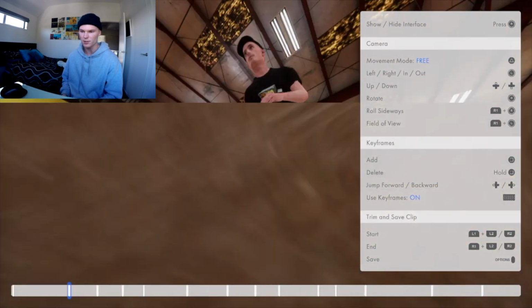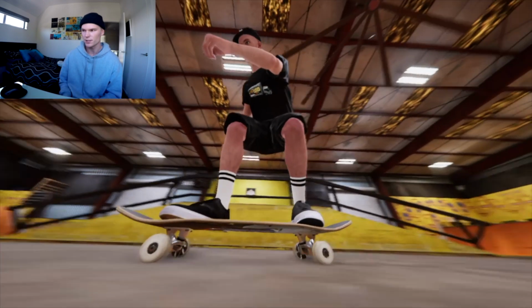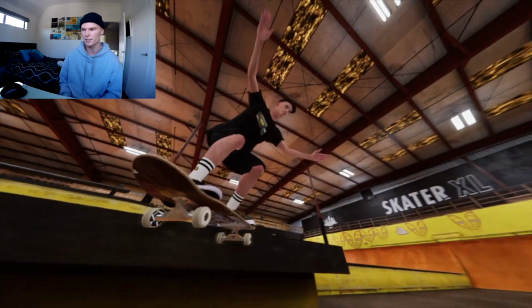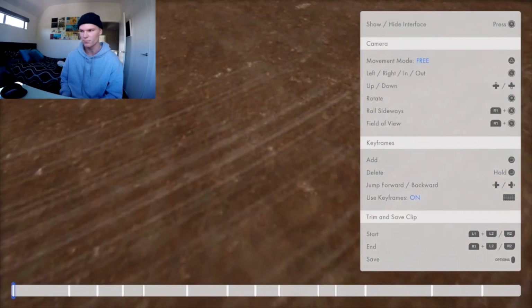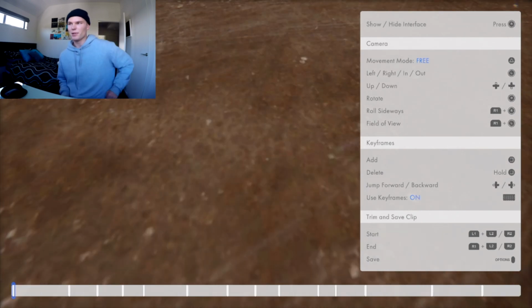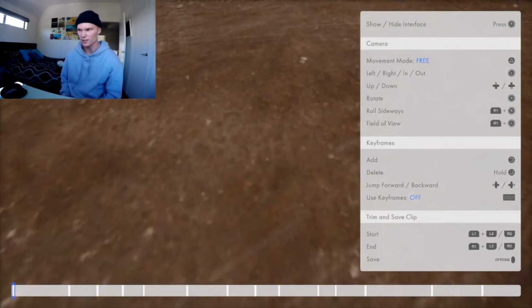So this is what the base clip looks like. It's probably going to look like trash, and I'll do a lot of editing to it, and that's just what it is. So first things first, the cameraman rolls in ridiculously fast, and then that shakes ridiculously fast too. That's hilarious actually. So we're going to have to change this. I probably wanted to start the clip a bit earlier so you can give that time for the cameraman to roll in. Even then, it's like, jeez.